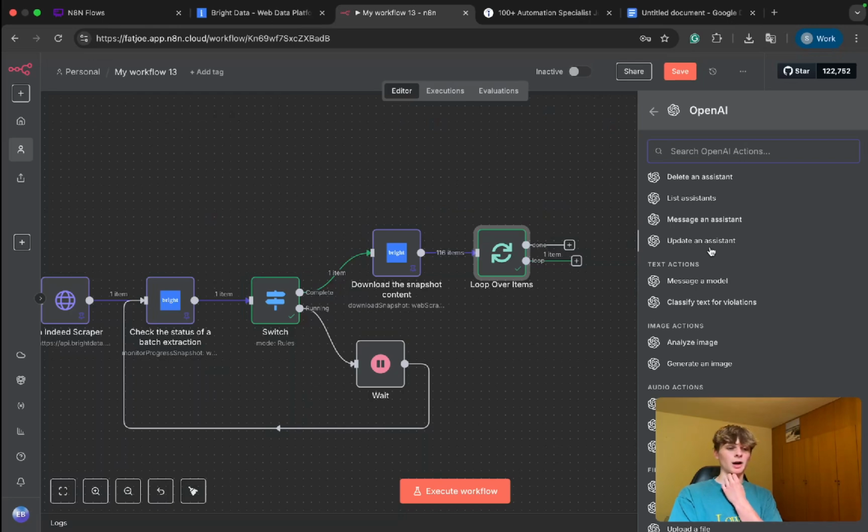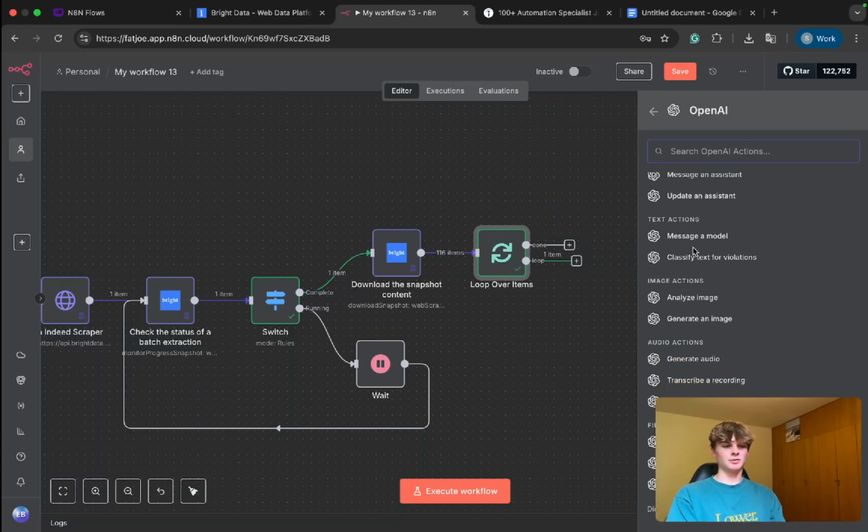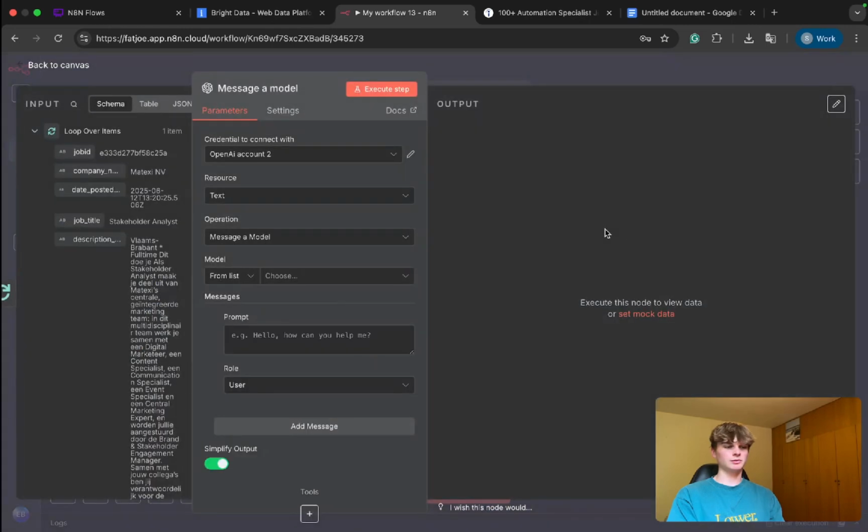Why? Because I want to push things forward a little bit and just figure out things after I've done this first part. Maybe I want to add things after the core, the MVP, the prototype is complete. So I'm going to go to OpenAI and then message a model.